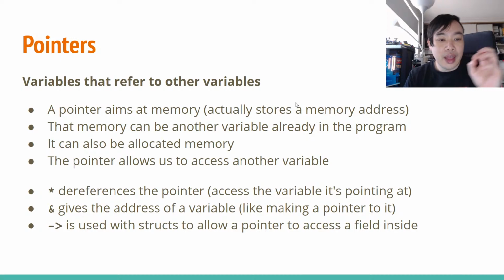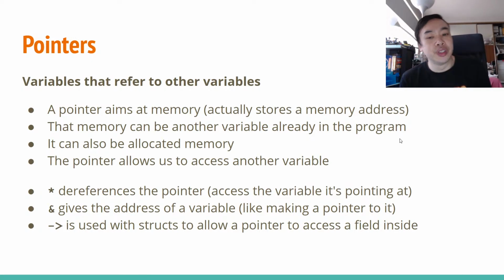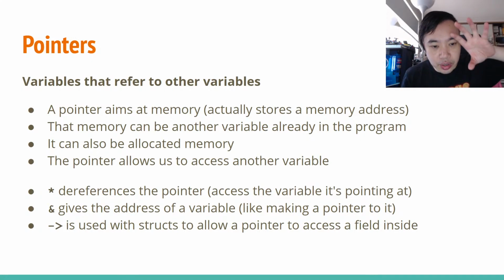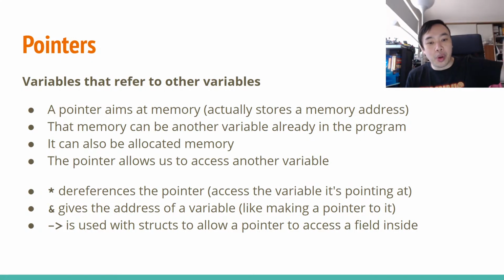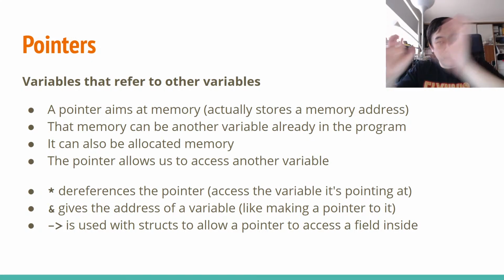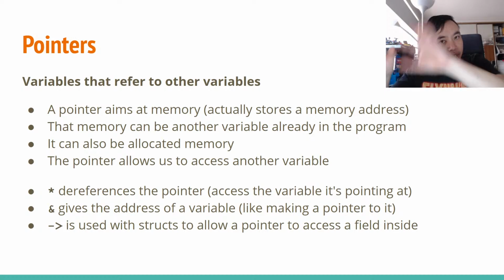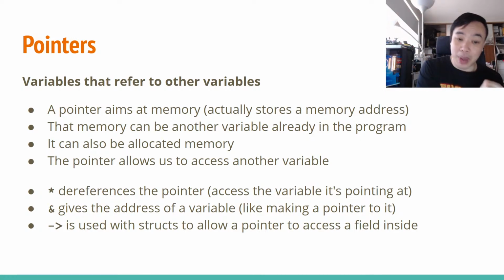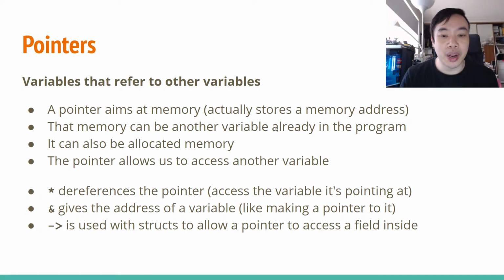So every pointer stores a memory address. So it stores the location of something else. That can be any other variable that's in the program, or it can also be nothing. Like you can have a pointer to null and say later on we're going to point this at something. Or what we often do with memory allocation is, whenever we call malloc, it gives us back a pointer. We store the locations of things.